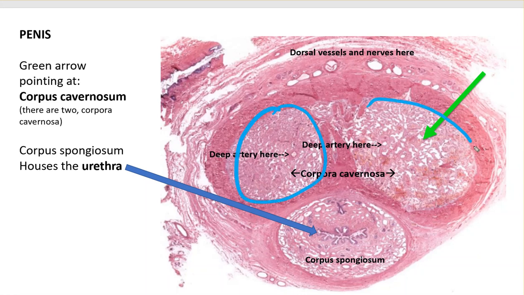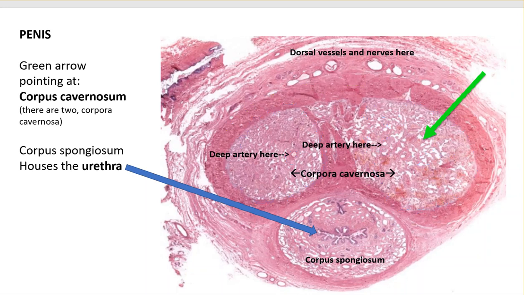This right here and this right here, those are corpora cavernosa, and they are fed by deep arteries in the middle, and all of these little spaces would get filled up with blood during an erection, and then this membrane on the outside would keep them kind of firm so that the penis elongates rather than gets really wide. So that it can better deliver its DNA material into the closest to the uterus.